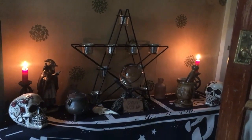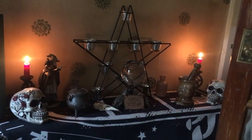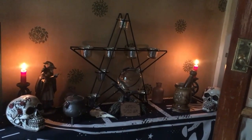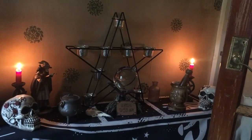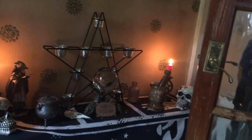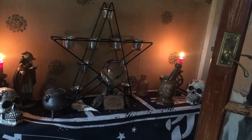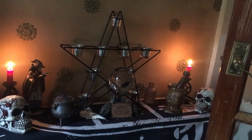So I thought today I would try and share this with you and show you how I build my altars as cheaply as you can, because I'm a bit of a skinflint. I don't like spending money unless I have to. So I'm going to walk you through it as best I can, and hopefully this will be a bit helpful for somebody. So, how to build an altar on a budget.